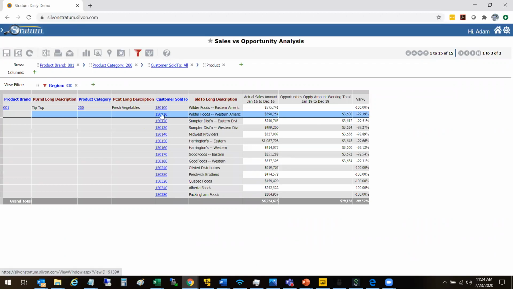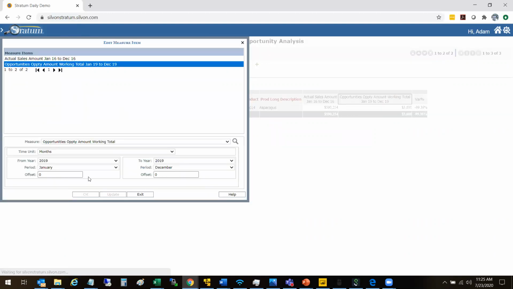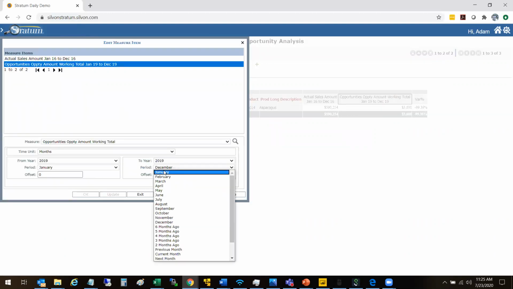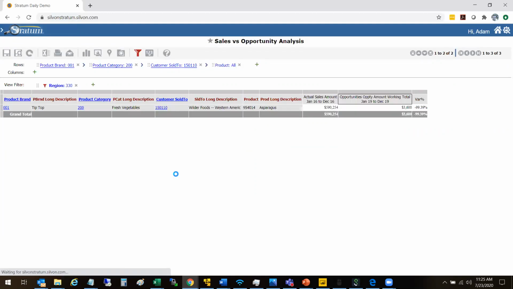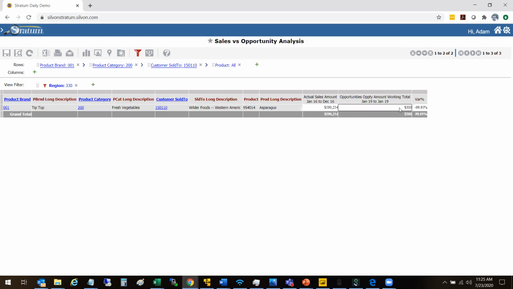That's my opportunity dollars for January through December, $3,600. There's the asparagus item. If I change this to a single month, I should see a $300 figure there. And indeed, I do. So this matches my file 100% that I just imported into Stratum this morning.